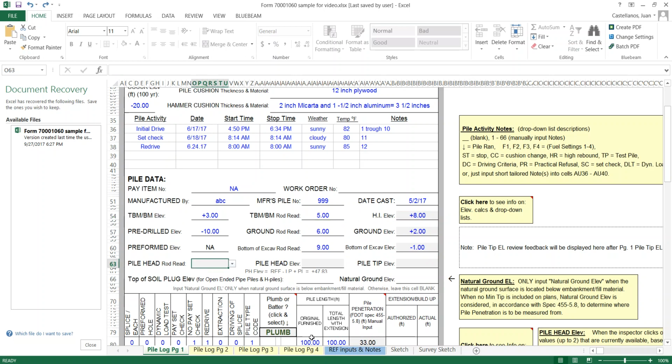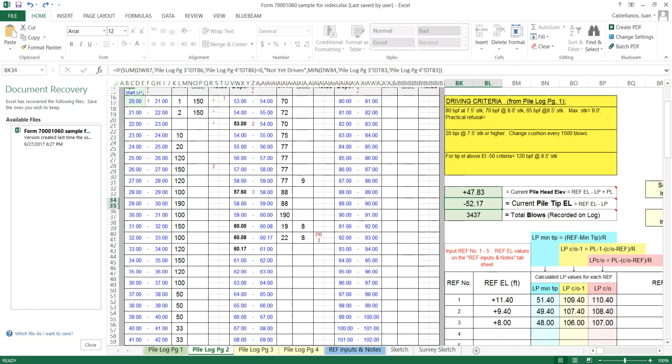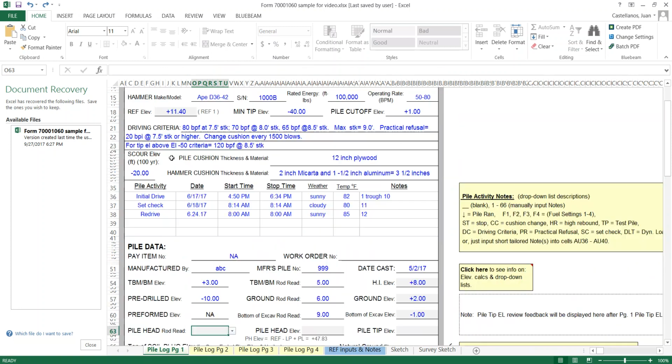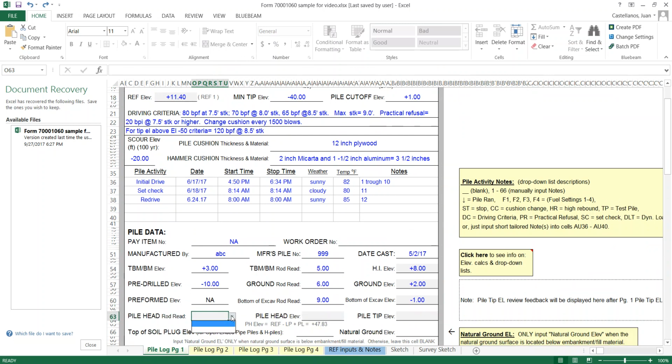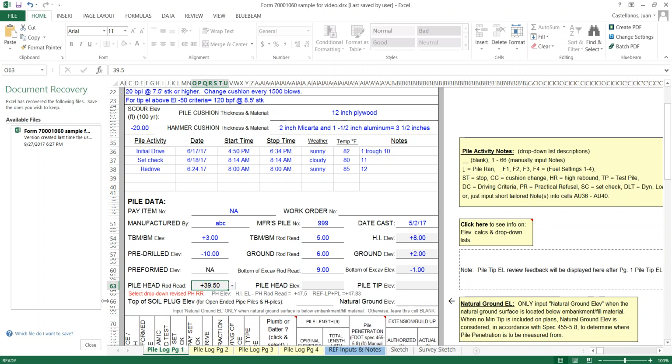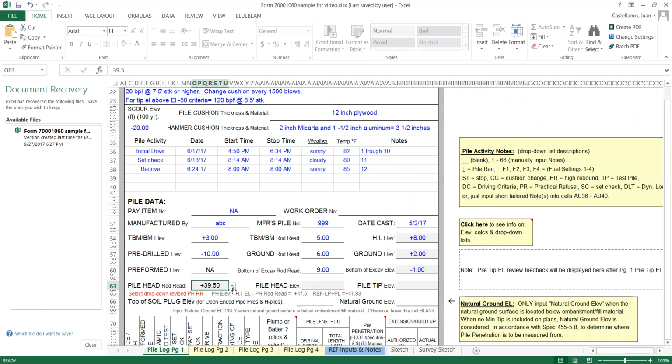And for the pile head, in this particular case, you notice that we got a lot of pile to go, so the pile head should be way above the reference. As a matter of fact, look at this. It suggests that I should be close to 48, and my reference was 11, so I got a lot of pile above my reference. So let us say I have 39.5. Okay, so I got a red thing here. The computer detects that I got the wrong sign, that in this particular case my pile should be high. So you can go here, click the drop down and adjust, and it goes.